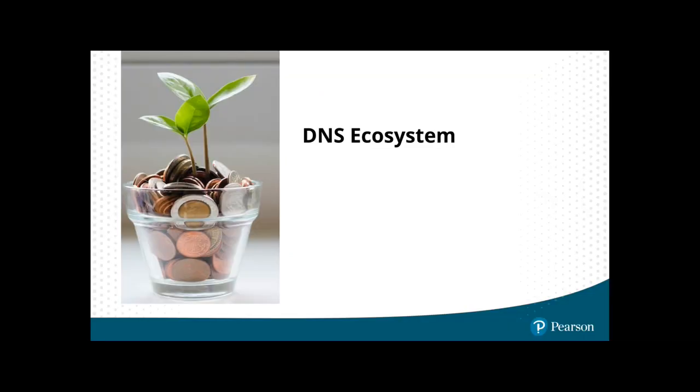All right, so now let's talk about the DNS ecosystem. What I mean by the DNS ecosystem is who pays who and who pays for what. It's very important when you're dealing with the global internet to understand who pays who and who pays for what, because it makes a big difference in what phone number you're going to call when you have a problem. And it's also going to be very indicative. Sometimes there just isn't a phone call you can make because the person that's causing the problem is not someone that you have a financial arrangement or a contract of any kind with.